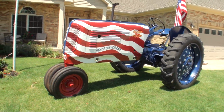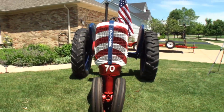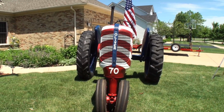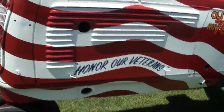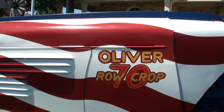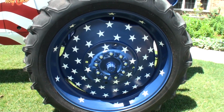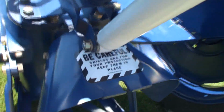The other reason I chose this tractor is that it's got full sheet metal on all the sides, so it was easy to design it this way and paint it this way. So where in your head, and it looks great, where in your head did you say, I think I'm gonna paint it like the flag? Well, I was kicking it around one day. I saw one that another person had done similar to this and decided, you know what? His was honoring America's farmers. I decided to do one to honor our veterans. So this was my version. My grandson actually drew a picture of it with crayons to create the tractor, to look at the tractor, and from there we went with it.